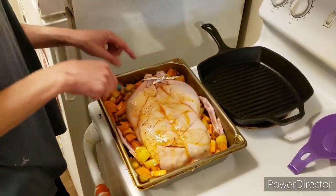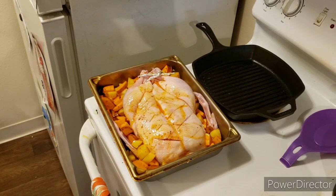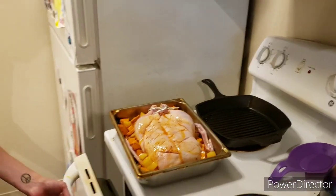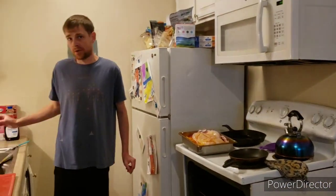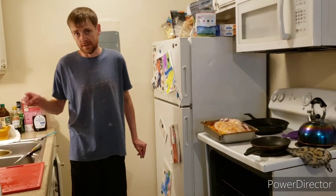Okay. So we're ready to put this in. And this is gonna cook for an hour on the bottom rack. And then in an hour, I'm going to add the glaze. And I'm gonna start glazing it every hour until it's done.